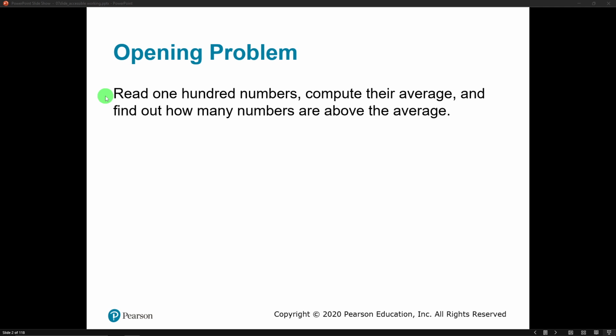But that solution doesn't scale up very well. If I raise that to 10 numbers, then I have to have 10 variables. If I raise it to 100 numbers, then I have to have 100 variables. And you can see the problem. As we go on and on, we're going to have more variables. Our code's going to get really long and really repetitive, and that's what we do not want. The solution to this is to use an array.